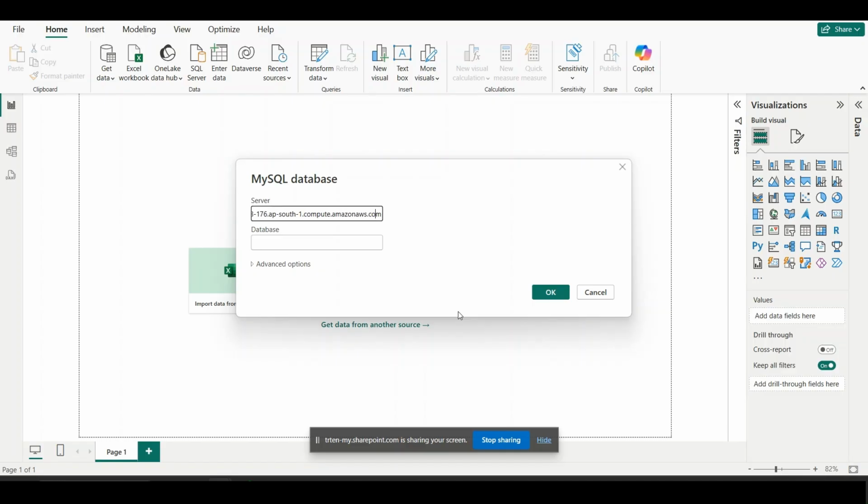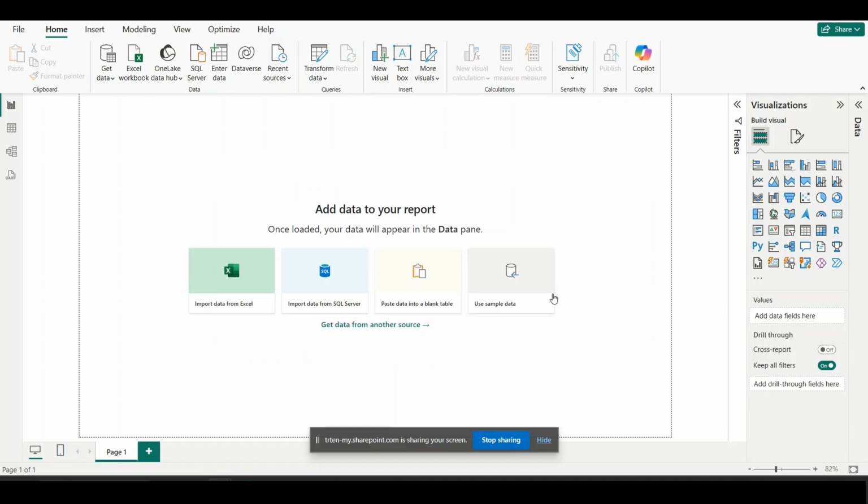I'll give the public IP address of the Apache Doris, which is the URL of the Apache Doris frontend UI. We'll use the port 9030. That's the SQL connection port, and we'll be trying to connect to db underscore test.